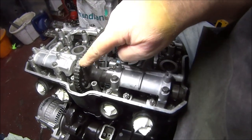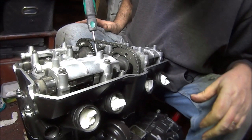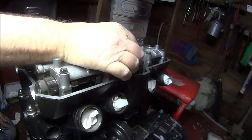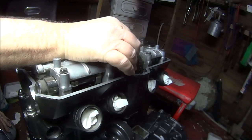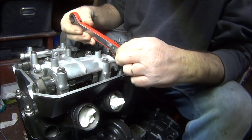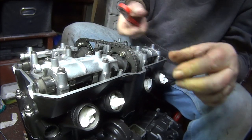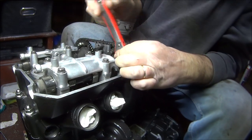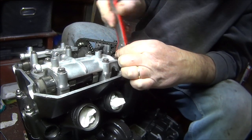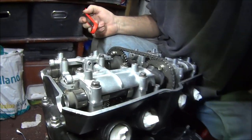So that's on there. Now I've got to put the sprocket bolt back in and turn the engine. Oh my god. Then we can insert our bolt back in. Like so. Then just loosely tighten it up, because if you leave it protruding, it might catch on something on the engine as you're turning the engine. Give you a false reading. If the engine locks up, you'll think, oh my god, I've got the timing right. Just pinch it up.